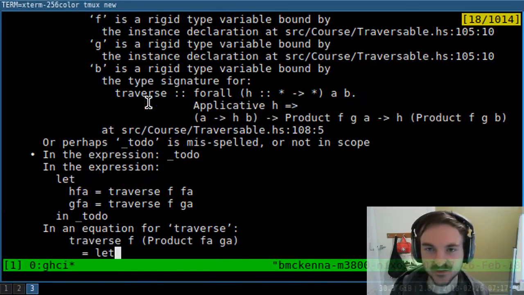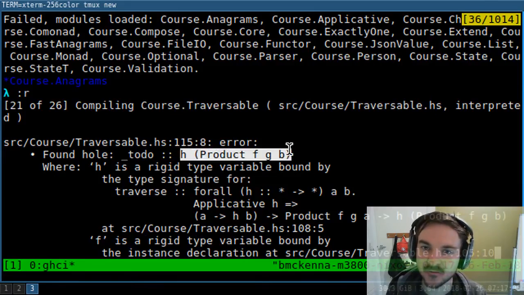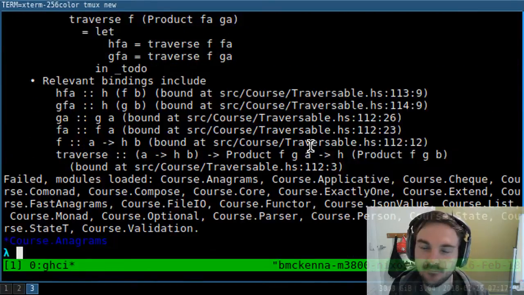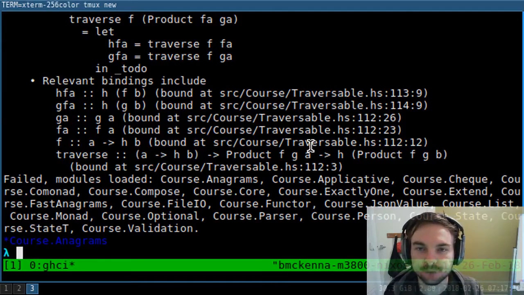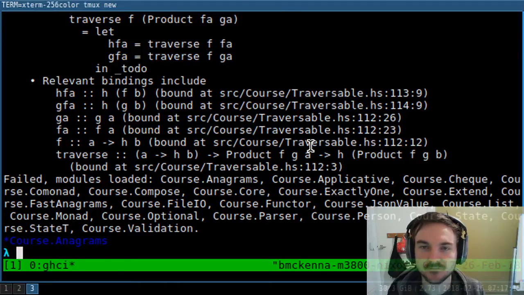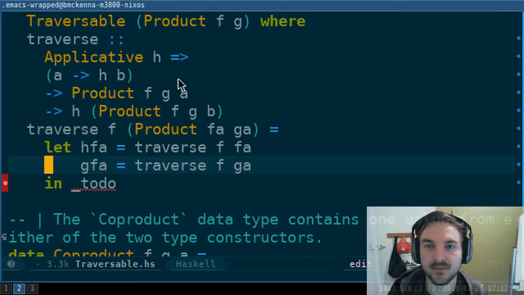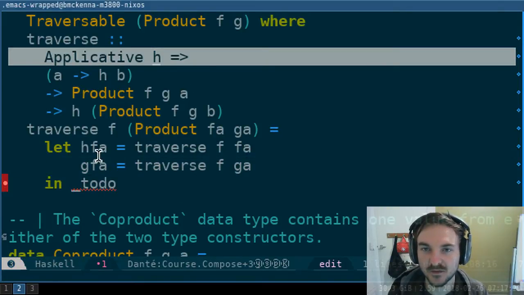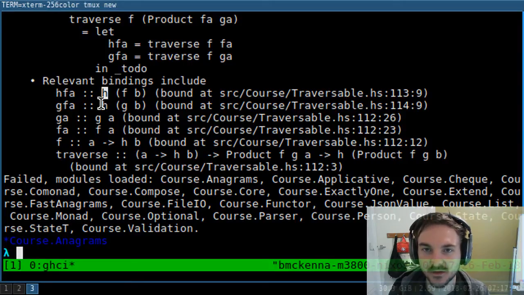We need to use those in some way to create a H of product FGB. If you remember, what we know about H is that it's applicative. So we've got these two H type constructors here.